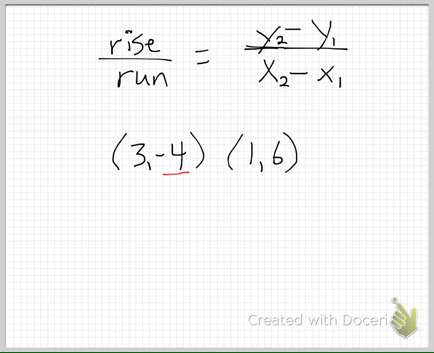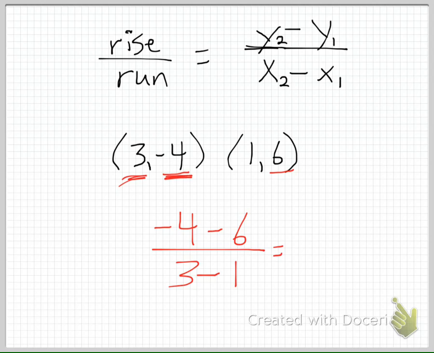-4? All right. So we're going to do -4 minus 6 over 3. I have to do 3 first because negative 4 was my first y value, so 3 has to be my first x value. So I do 3 minus 1. Negative 4 minus 6 is negative 10. 3 minus 1 is 2. This is divisible, so I can divide it out, which gives me negative 5. This line has a slope of negative 5. Oh yeah, I told you, this is easy stuff.